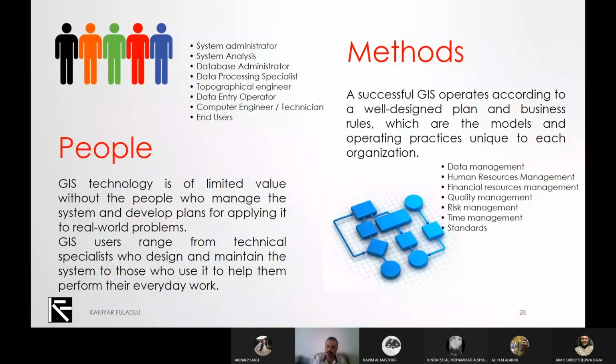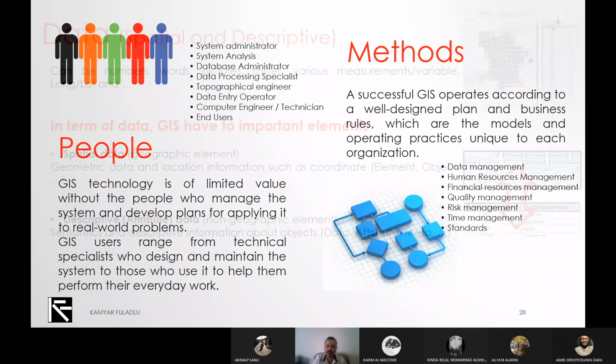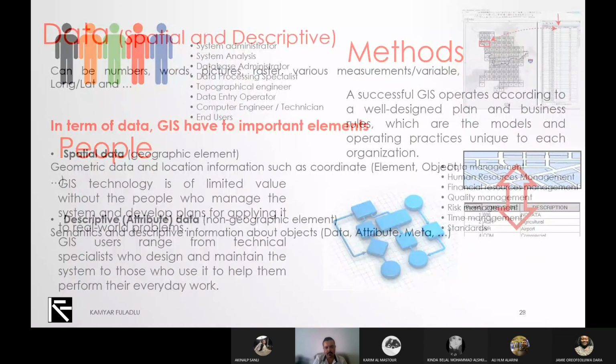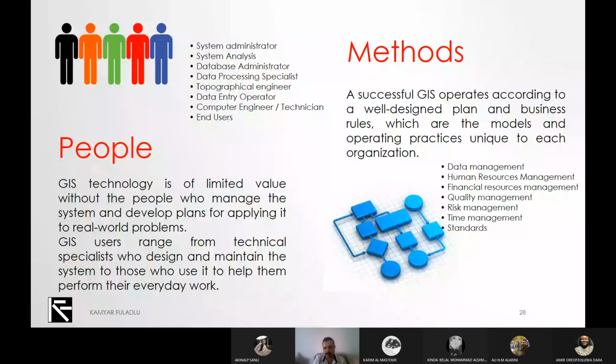So this method could be data management, human resource management, financial management, of course, and quality management. We also need time management as a method, risk management, and some other standards. All these five components work together to create a GIS base for our world.